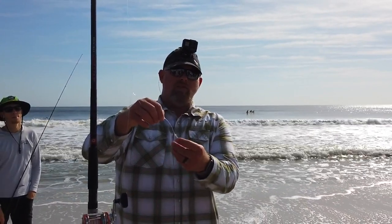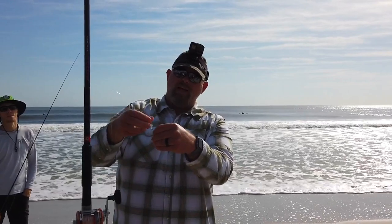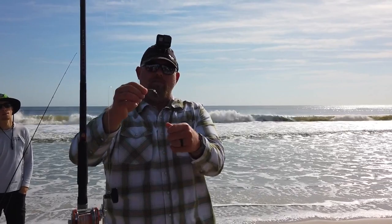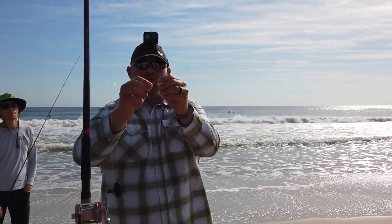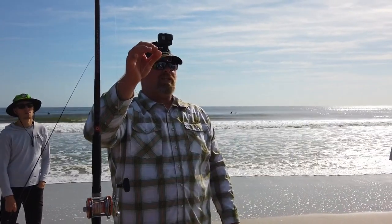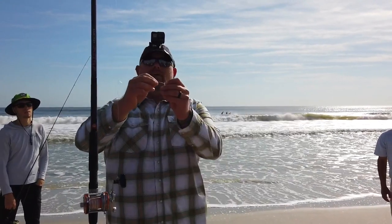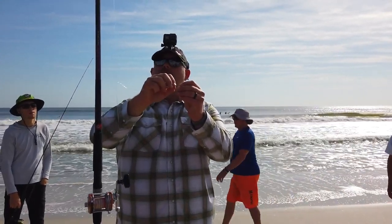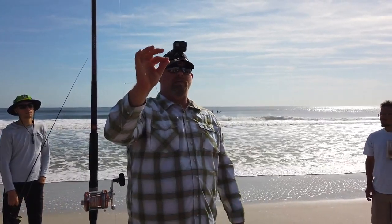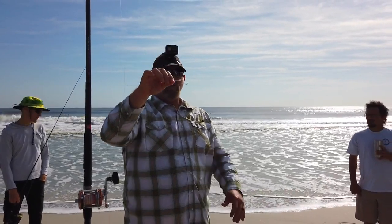The other way is where you go through the front. So then it's presented like this and it'll present itself to look like a shrimp. Does that make sense? Yep. So there's different presentations. This way is great if there's no weeds and you're fishing with shrimp. If you got weeds, flip the hook around. Now you got that, stuff doesn't catch on that. Okay. Does that help anybody? Okay, a lot of good information there.